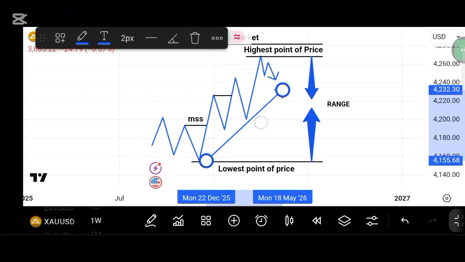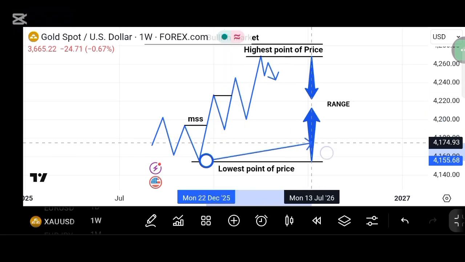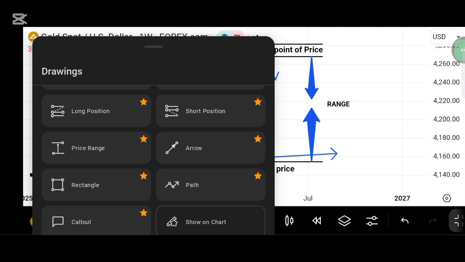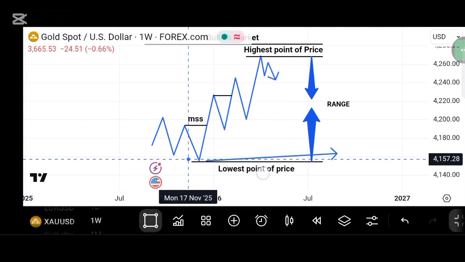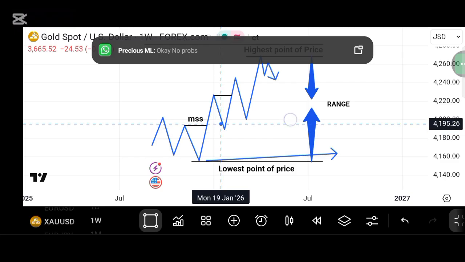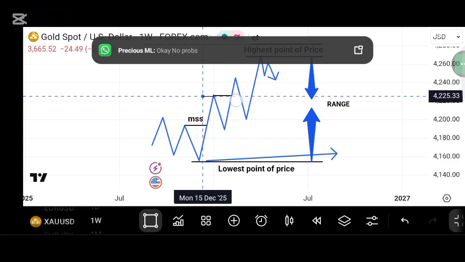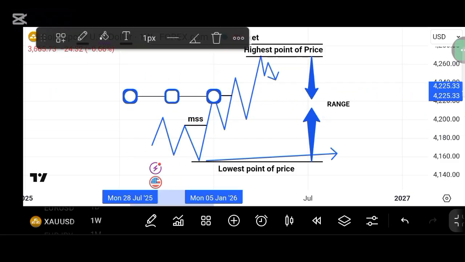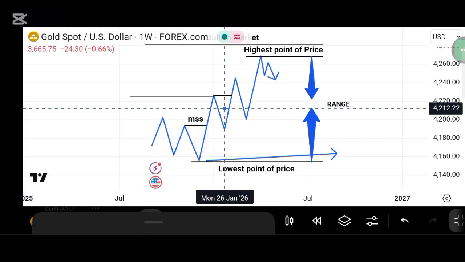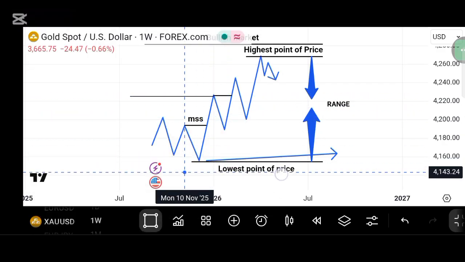Remember I told you this is also a range from this low to this high. Let me draw it out. So that is also a range, but the overall range is this one that we mark out the lowest point and the highest point. But this is also a range here. If you look at this high, this is a high to this level here. This is a high, but that's not the highest point of price action. And this is also a low. Let me show you. This is a high, this is a low, or we can use this high.